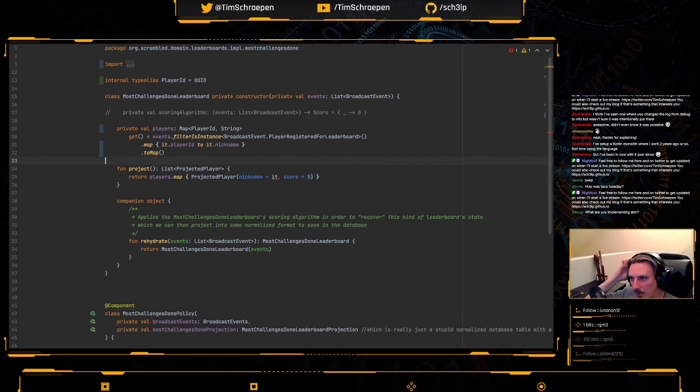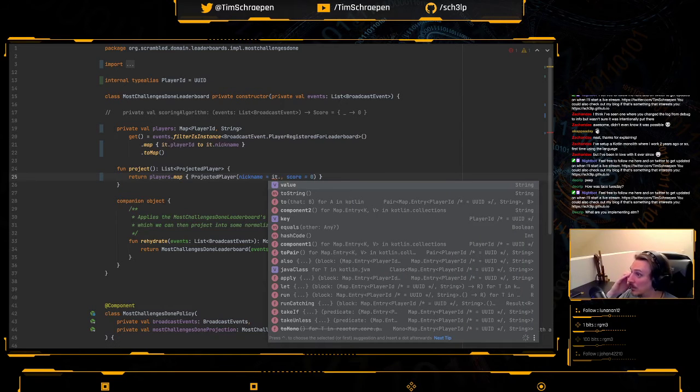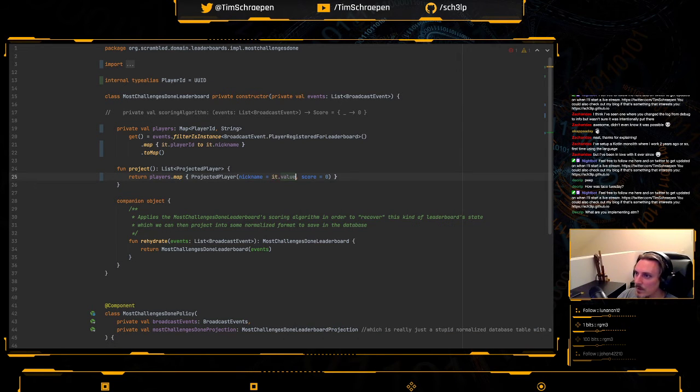Voila. Then we've got a map, and now we no longer can use it. That should be the value. See, now we're working. This is actually a list of players. But I've only used it there, so it's okay.